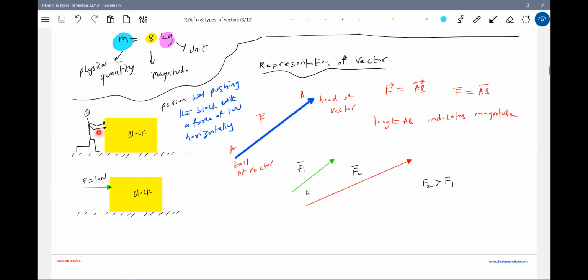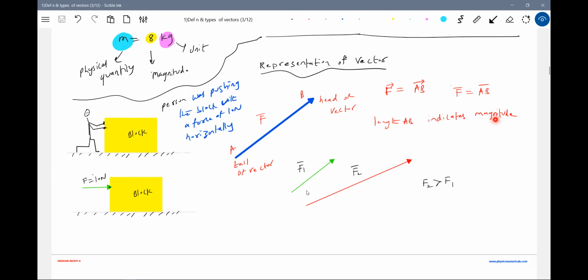I think every time, all will not be artists. Everyone cannot draw diagrams like this. So this will be much easier, no? Therefore we go for the representation of a vector. What is one more conclusion? This is called the tail, this is the head of the vector. The distance from the tail to the head of the vector will become the length of the vector. The length indicates the magnitude of the vector.